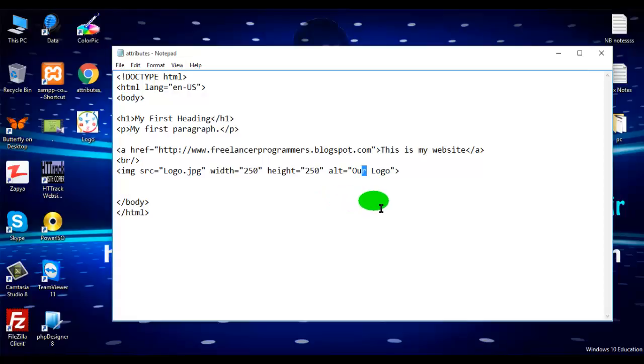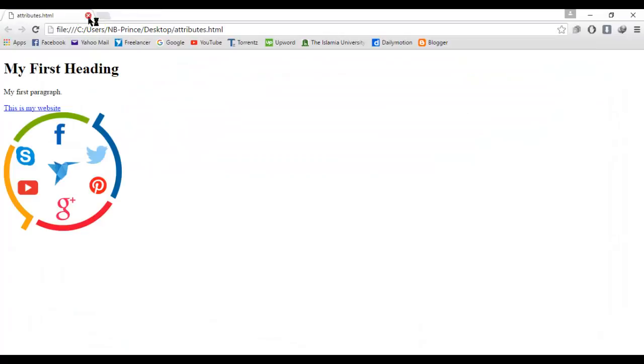And I suggest always using lowercase attributes, because the HTML5 standard does not require lowercase attribute names. So we can write every attribute as lowercase or as uppercase. For example, src, we write it as uppercase, save it, let's run the browser, and you can see it is still showing the same and correct image.